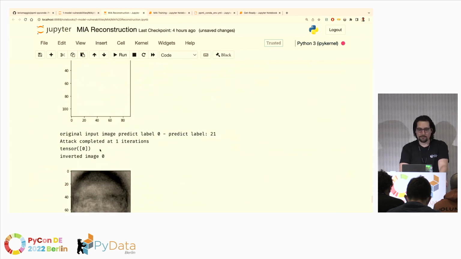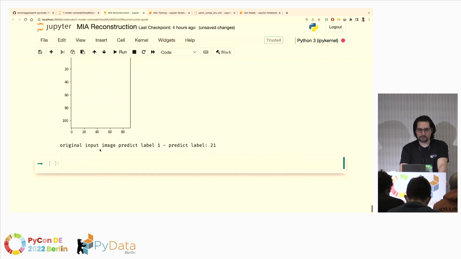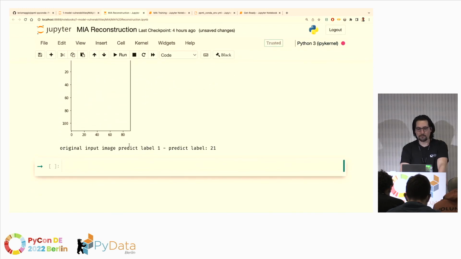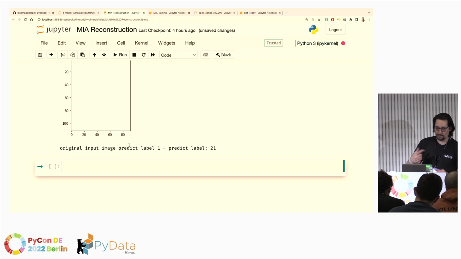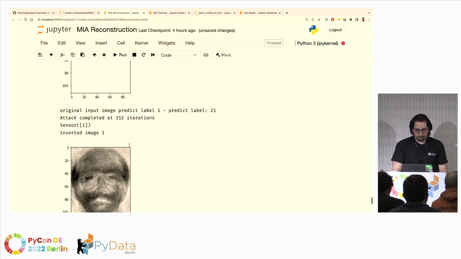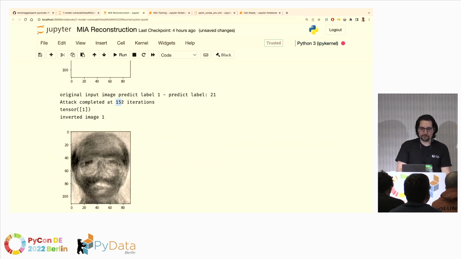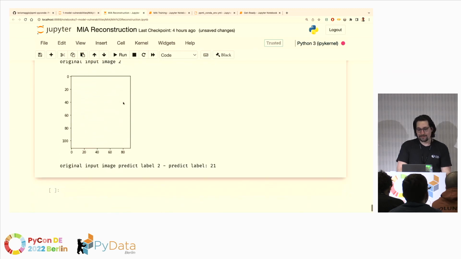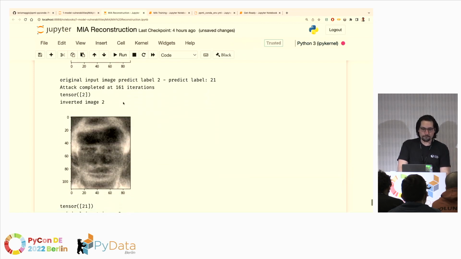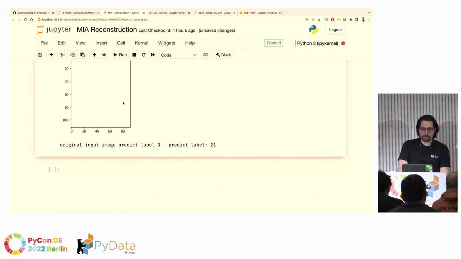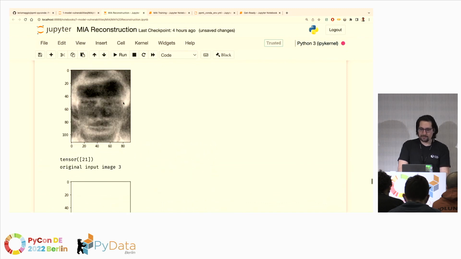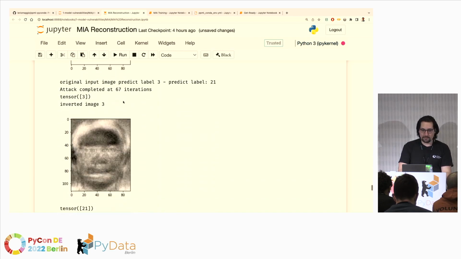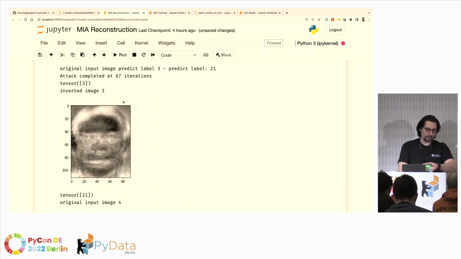Good. It's taking a little bit more time, but as you can see, something is different, and sometimes it requires more iteration, so it keeps on going. This has taken 152 iterations. That makes sense, actually, because the model is more complex, so the optimization has more parameters to optimize. But they're not the same. So in some senses, it's actually even better quality. And there's plenty we can do, but nonetheless, we're leaking information the model has memorized.